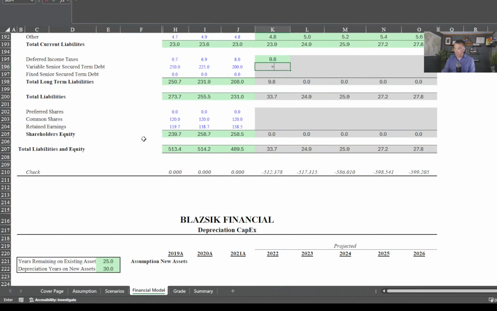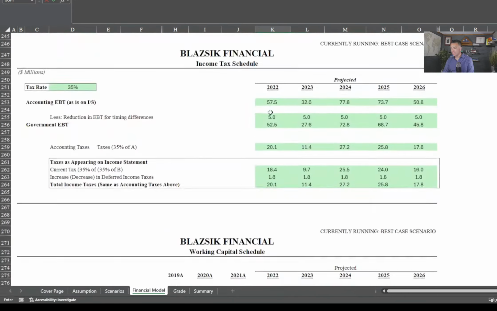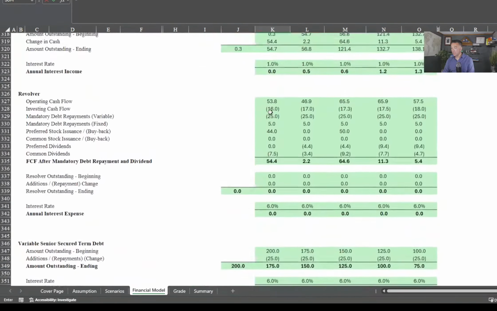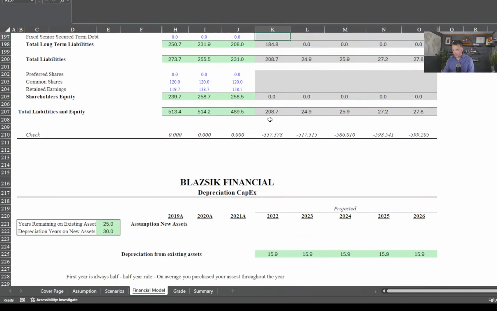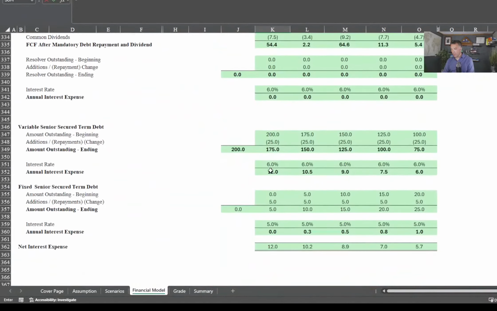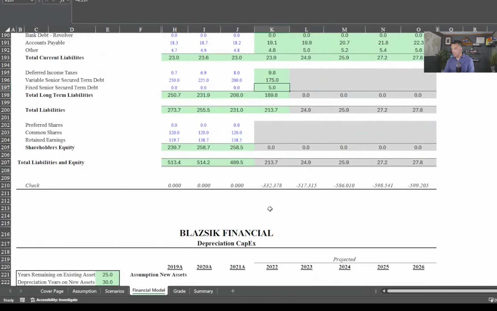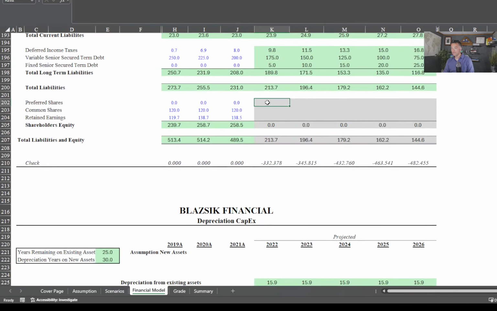Next, I want a total of my long-term debt. I want my variable debt and my fixed debt. That's going to be found in our debt schedule. So I'm going to go to the variable debt. I want the ending balance of totals, the ending balance. And then the next one is my fixed debt. I want the ending balance of fixed debt. Highlight those, Control R. Looks almost all completed.